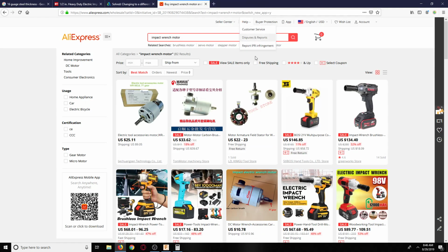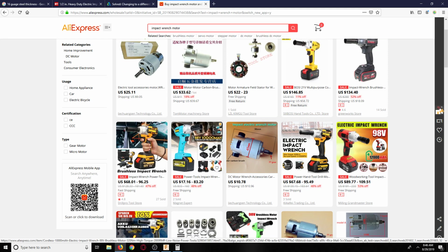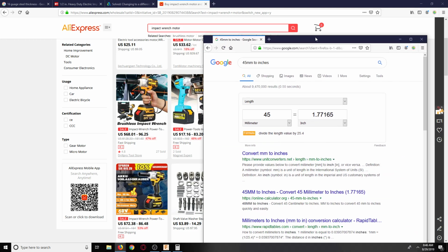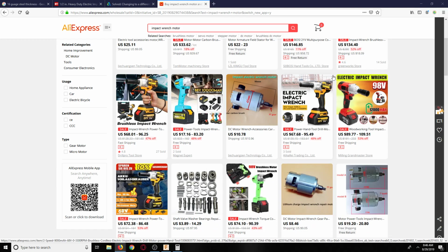Almost no data. 45. Okay, so let's see. 45 millimeters, 2 inches. Ooh, it's about 2 inches in diameter. That's a decent sized motor. So 45 millimeters is about 1.75 inches, and it's 100 millimeters long total, which is about 4 inches. So not quite the length that we were looking for.